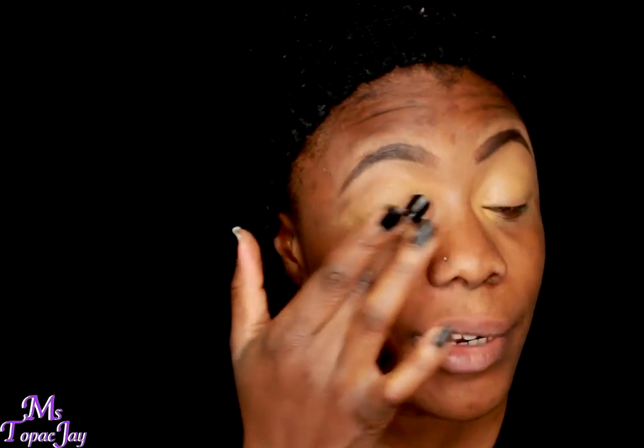So anyway, now I'm going to proceed to do my eye makeup, and I'm going to prime my lid using the LA Girl Pro Concealer in Fawn. The reason I'm using this is to make sure the eyeshadow stays in place all day. To be honest, that's the only thing I feel like stays in place, compared to my foundation. By the way, for my brows, I use the ColourPop brow pencil in black and brown, in case you're wondering. And if you're not wondering, that's okay.